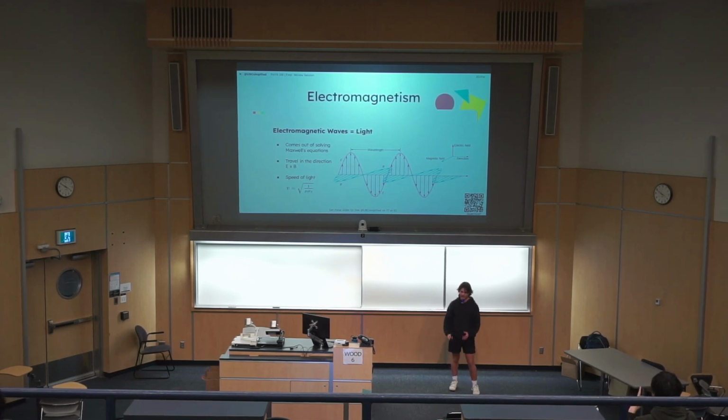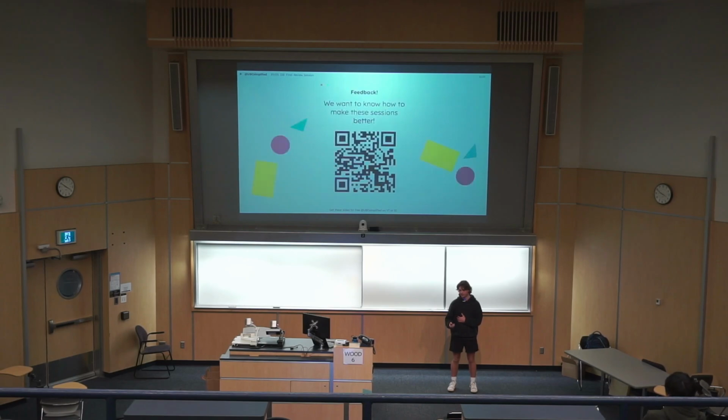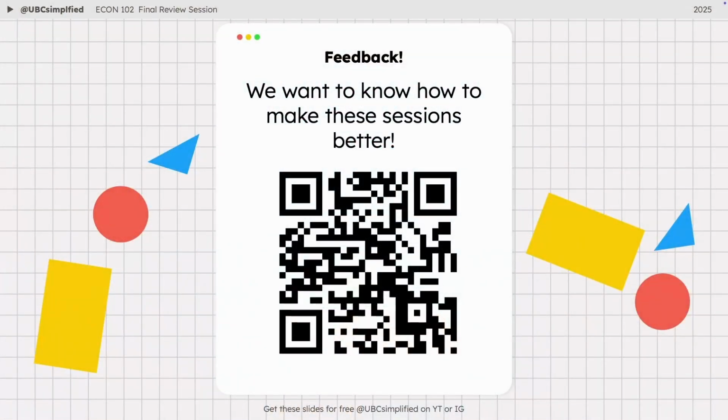So that's light. Again, I think the light stuff will be very light on the math part. That's not a pun. It's kind of out of the scope of our course. But you do have to have a conceptual understanding of what light is and how it's related to electric and magnetic waves. Okay, that's most of the course. There's a lot of stuff we didn't talk about because it's such a giant course, but I hope we went over most of the big stuff.